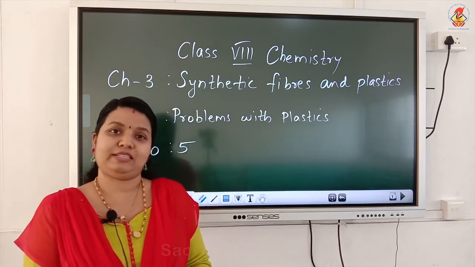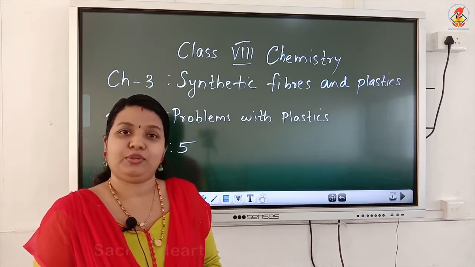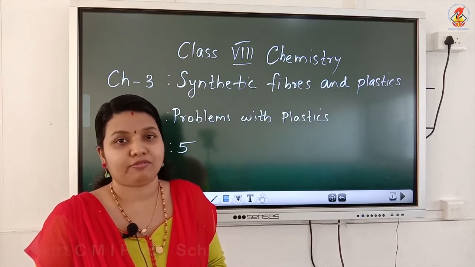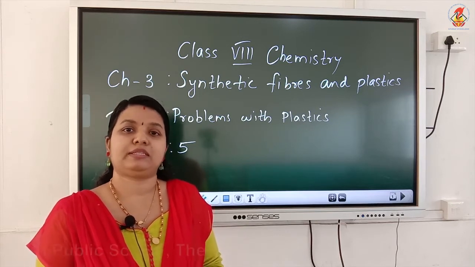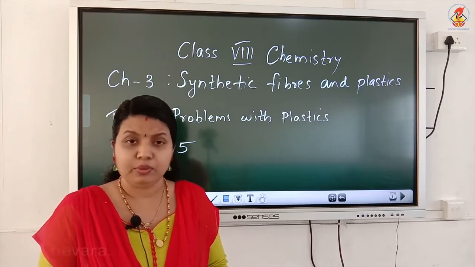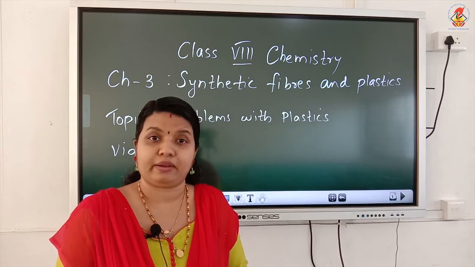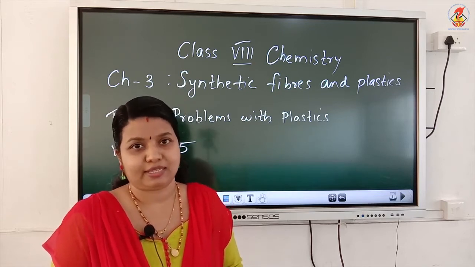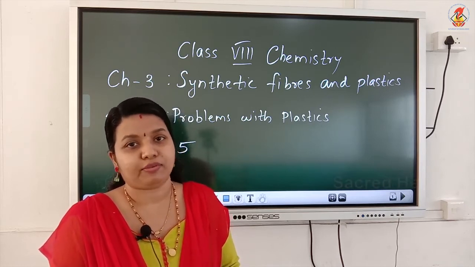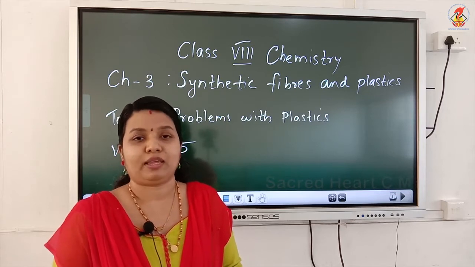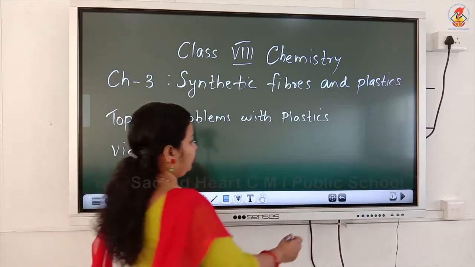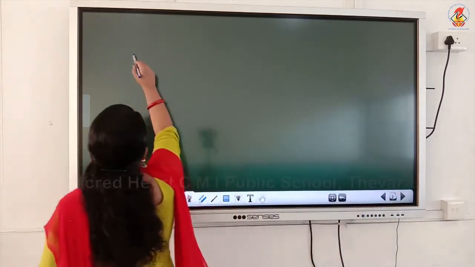So far we have been discussing what plastics are, the different types of plastics, the uses of plastics and the characteristics of plastics. Now we know that plastics are widely used material nowadays, but governments are imposing a ban on the use of plastic items these days. What is the reason for that? There are certain problems associated with excessive use of plastics. Those problems, and how we can recover from them, we have to see in today's class. So, problems with plastics.